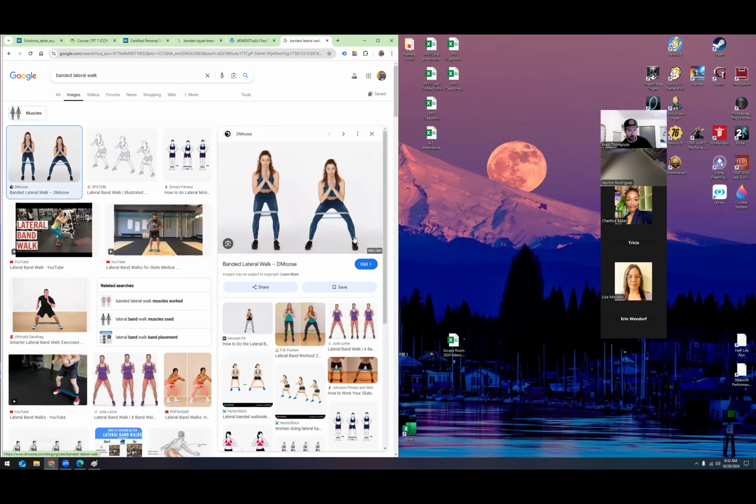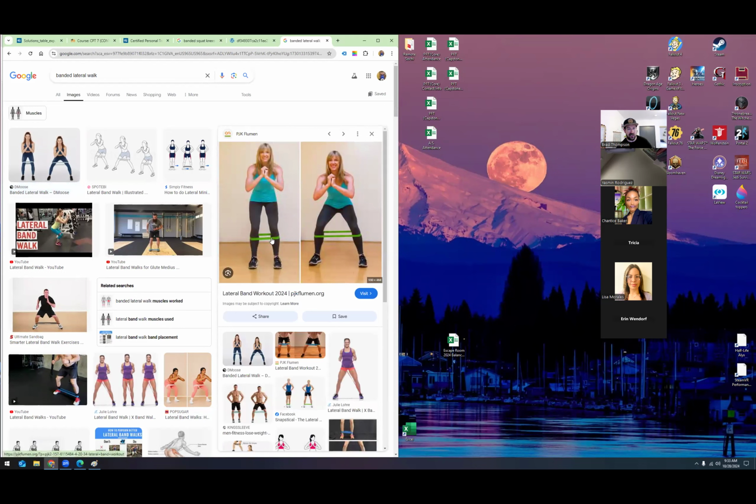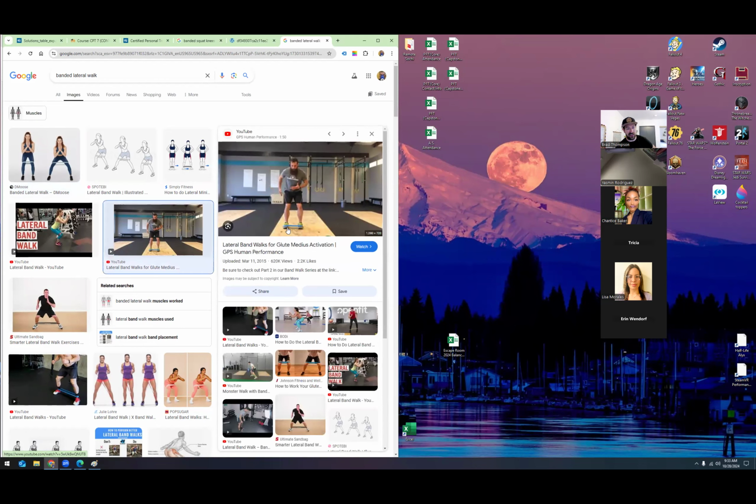Now the toes are forward. But I would say this is not my favorite version. I don't like the super low one. What I prefer instead is the below the knees version. And then I don't have my clients go so wide. When you get super wide, it's almost impossible to track the knees. So I really like just around the feet or just around the ankles.